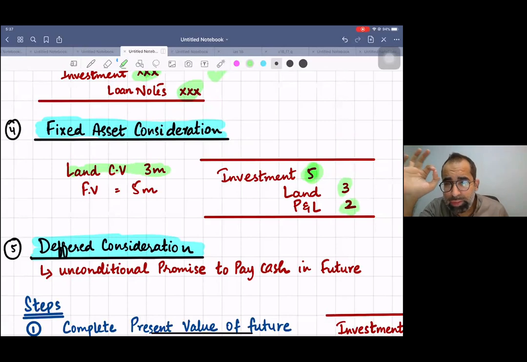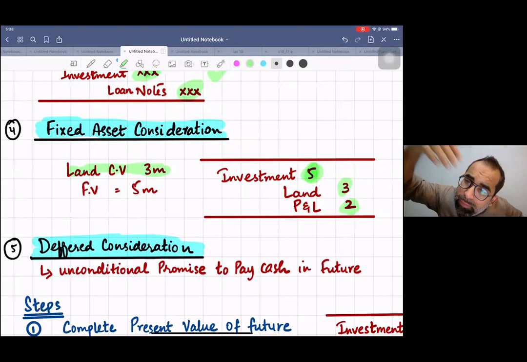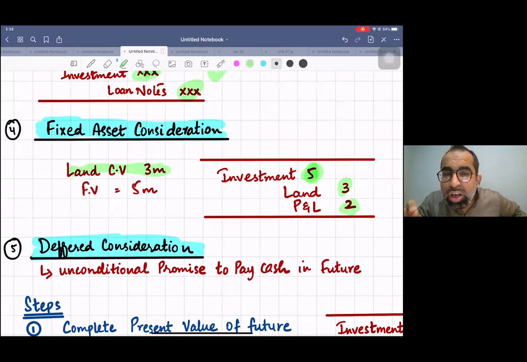Now, one technical issue. Please don't get confused. Sir, do we book this gain in our consolidated P&L? Yes, we'll book this gain. Why? This is not an intercompany transaction. Parent company has not given this land to S company. No, parent company has given this land to S company shareholders, the existing owners. They are human beings, it's not S company. So this profit is totally realized from group point of view. Shareholders are external people. If there is a transaction between P company and S company, and there is a profit, then that profit is unrealized. This is a technical concept.